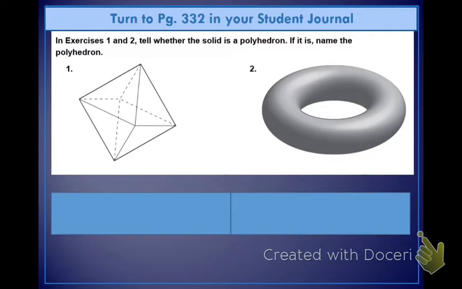All right, we're going to keep going. This is the hardest one, number 1. It says, tell whether the solid is a polyhedron. If it is, name the polyhedron. So it's saying in terms of polyhedra. This one's hard. I actually played a board game the other day, Jumanji, based off of the movie. It had an 8-sided die that looked exactly like this.